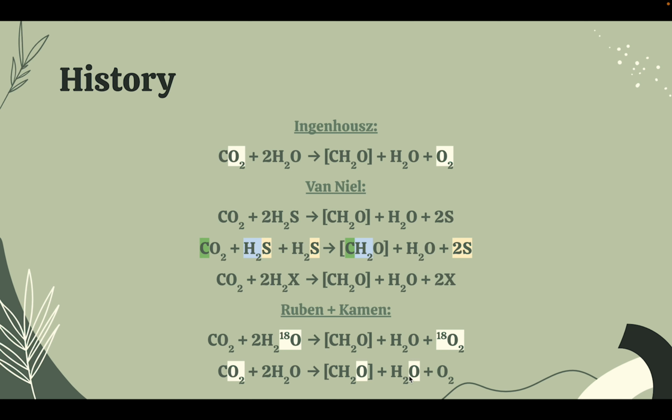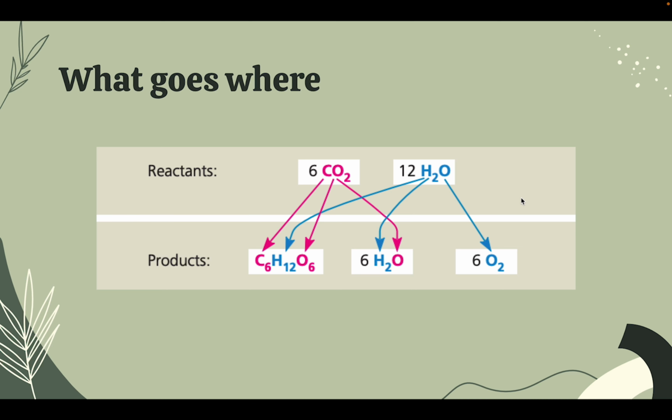So this is the correct way for how photosynthesis goes, and it did take a while until we got here, but this experiment is pretty important to remember. Just know they used a heavy isotope of oxygen to figure out where each of the oxygens went. Here's a quick summary of what goes where. All of the carbons in our sugar come from CO2, because there's no other source of carbon. The oxygens in CO2: half of them go into the sugars, the other half go into water.